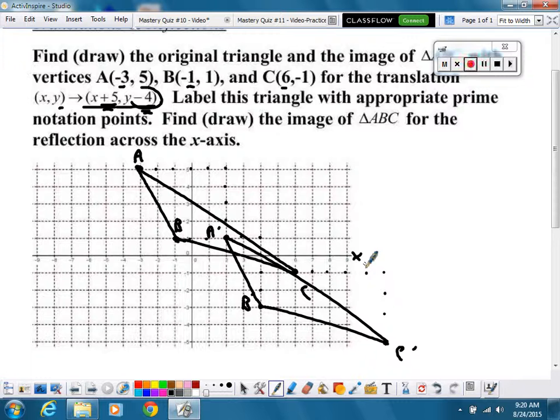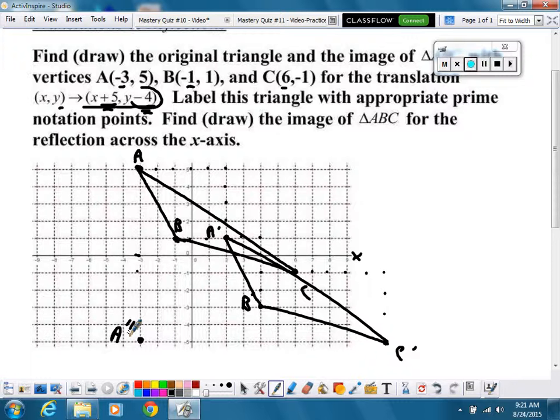I'm going to start off with point A. Point A is up here, and the x-axis is here. The easiest way to do this is to simply count. I'm 1, 2, 3, 4, 5 units up from the x-axis. To flip it over the x-axis, I'll go 5 units down: 1, 2, 3, 4, and 5. This becomes A double prime. Make 2 little hash marks over the capital letter. So point A is flipped over the x-axis. It was on top, now below.